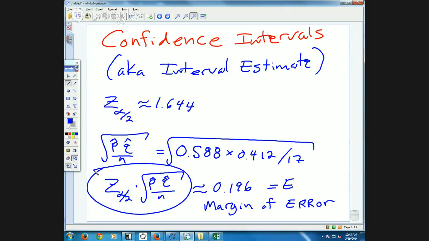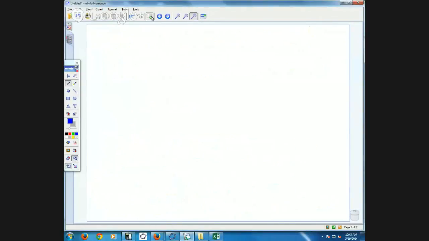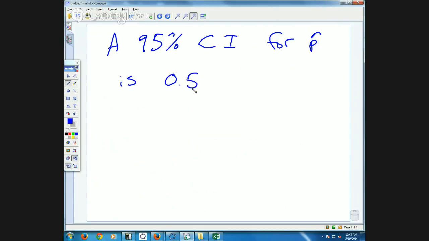So now what this says, if I want to be 95% confident about the actual percentage of females at BMCC based on my sample of 17, that should be my margin of error. So let me state this over again. A 95% confidence interval, which I'm going to call a CI, for p hat: our center is our guess, the 0.588. We've gone to 3 decimal places on that. Now my margin of error is going to be plus or minus 0.196, is that what it was?